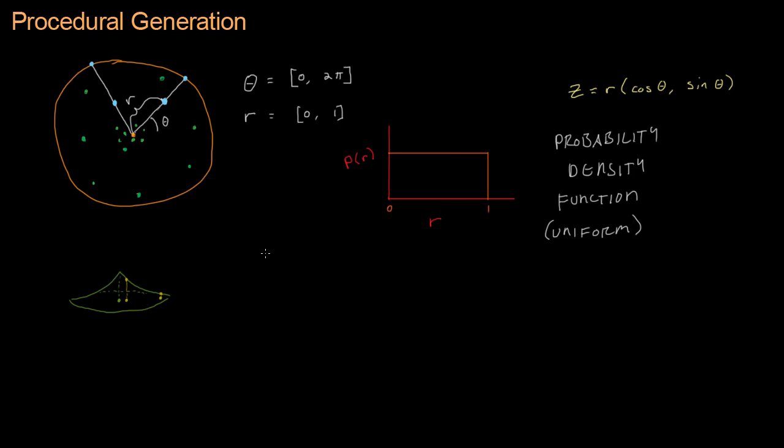Now this curved shape is interesting. It's telling. We want to cancel that curved shape out. So we're going to actually generate a new probability density function for our radius. We're going to generate a new one. It's going to look more like this. Instead of making it uniform, we are going to make it like so.